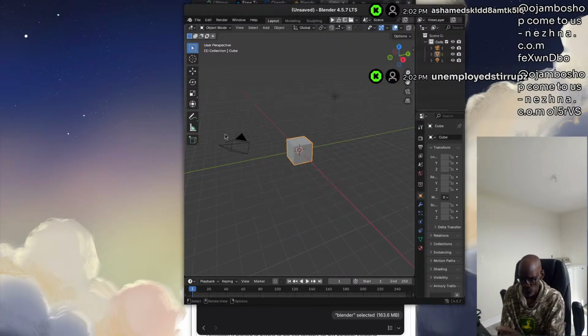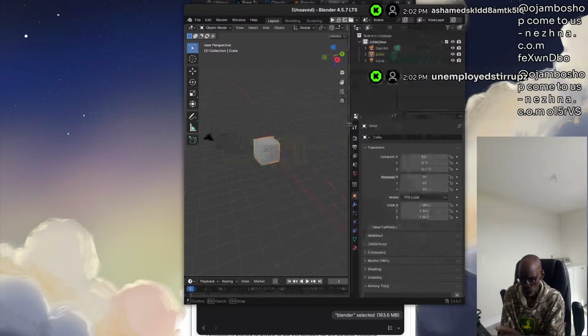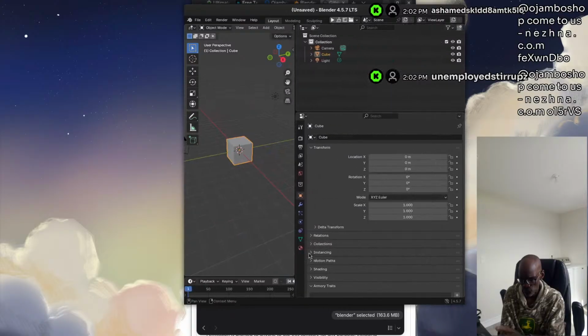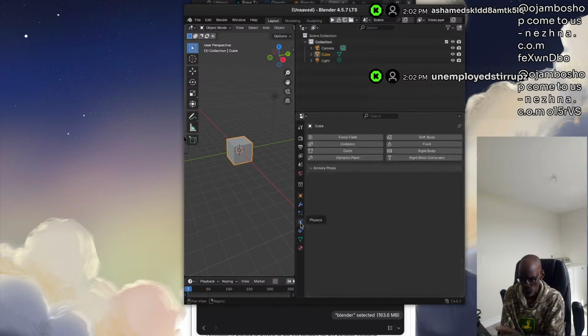Alright, so next let's act. The default cube is already selected, so you can select it. What you do then is go to the physics tab. Which one is the physics tab? This is the physics tab, the properties, bring up the physics properties. So what we're going to do is choose rigid body.